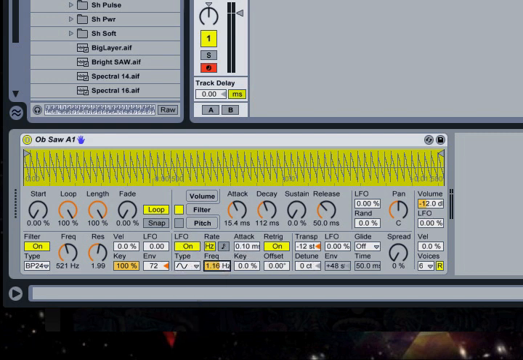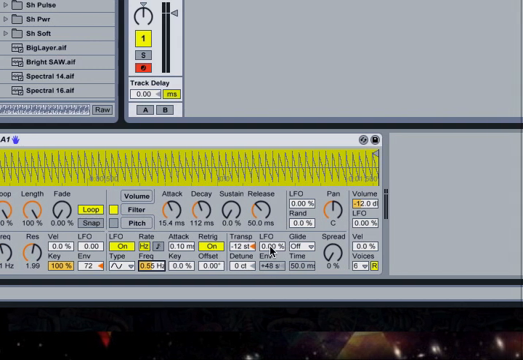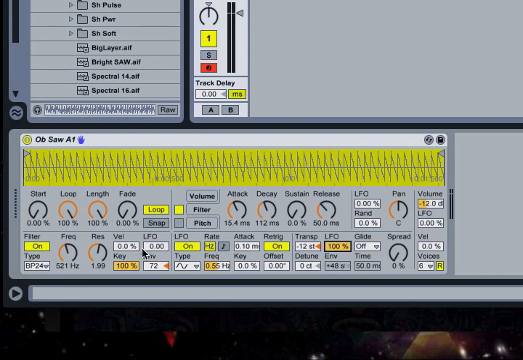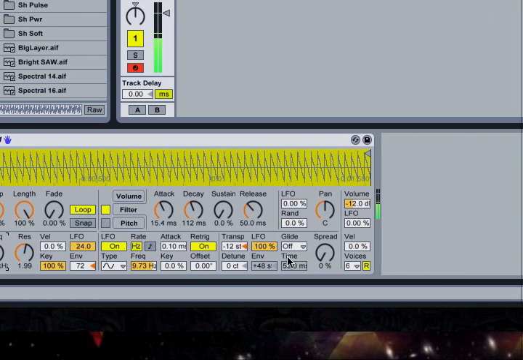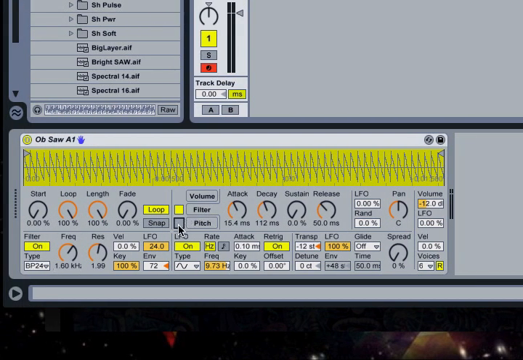So I'm going to give the pitch an LFO and the filter. You can change the rate. So I'm going to turn the pitch envelope back on.